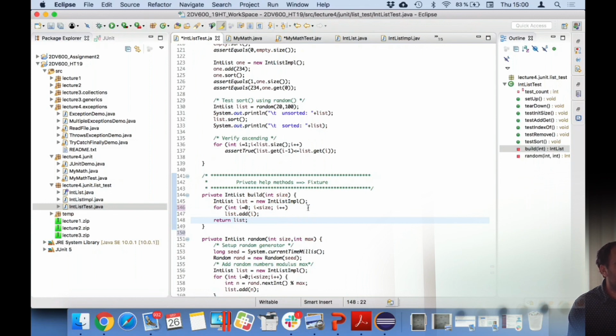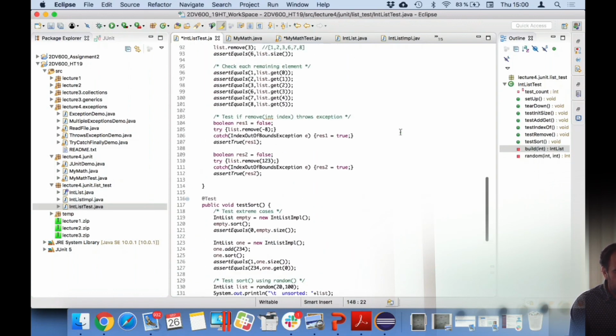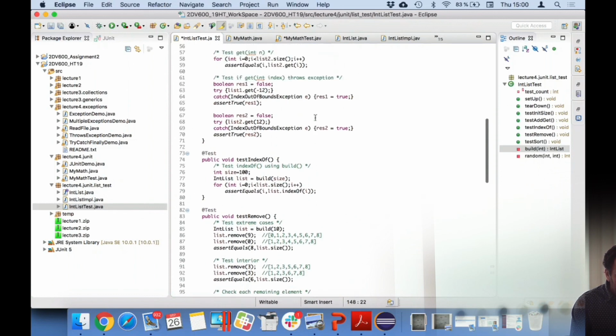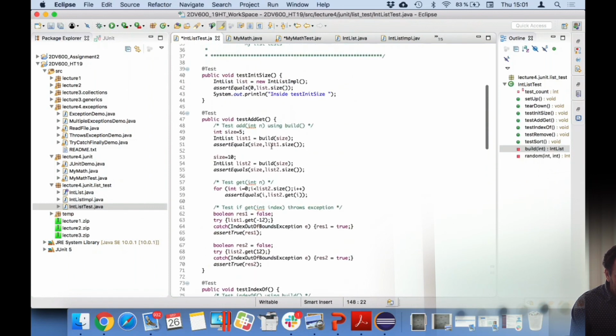Okay, so if the size of the list is 5, the elements in the list will be from 0 to 4. And if the size of the list is 10, the elements in the list will be from 0 to 9. That's just an example functionality, but you can add any element that you want. So it means if I use the get method for the first time, it should return the element 0, the same as the index.